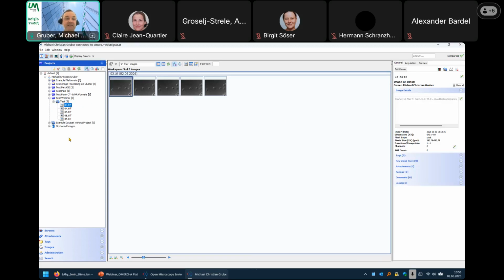The OMERO Insight client also comes with a viewer and other functionalities like some management tools as well. However, it is recommended to use the Insight client just for small tasks and do the rest in the OMERO web client because of the better programming.